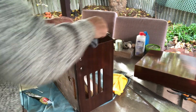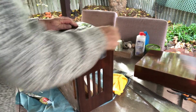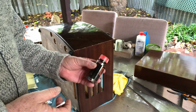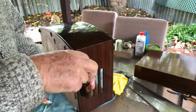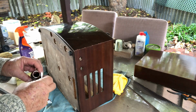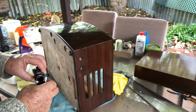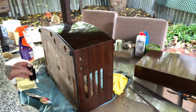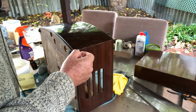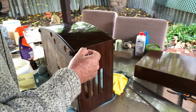And it's coming up okay. A lot will depend on how well I can deal with these little chips in the edges and things. Hopefully they'll be all right though. We've got this walnut stain here, proof tint, and I'm just going to try touching in some of the chips with it. Just using a cotton bud. I'll try that one there.